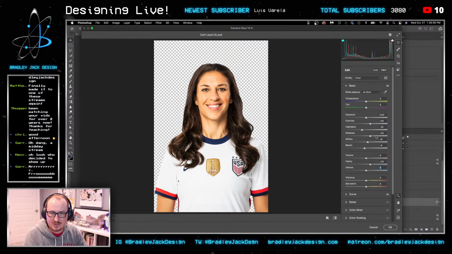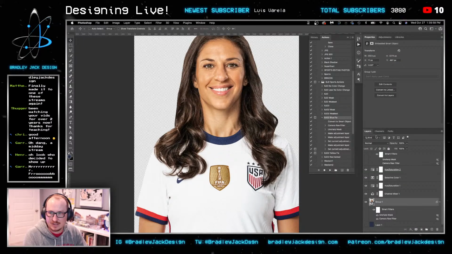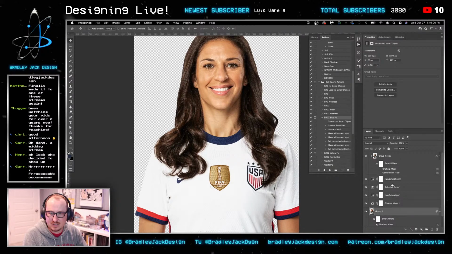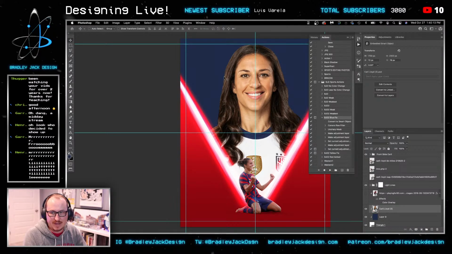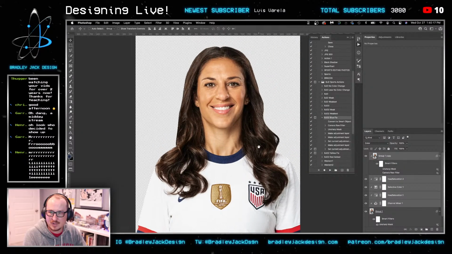Let's see here. I'm trying to think of why I don't like how this... That's better. Oh, the hue and saturation layers attached to that? Okay, hold on. Let's go like this and actually clip everything to this. Let's save and go back. Before, after. Man, you can really tell her hair is broken there. Are we going to cover that up? Yeah, we're going to cover that up. Good.